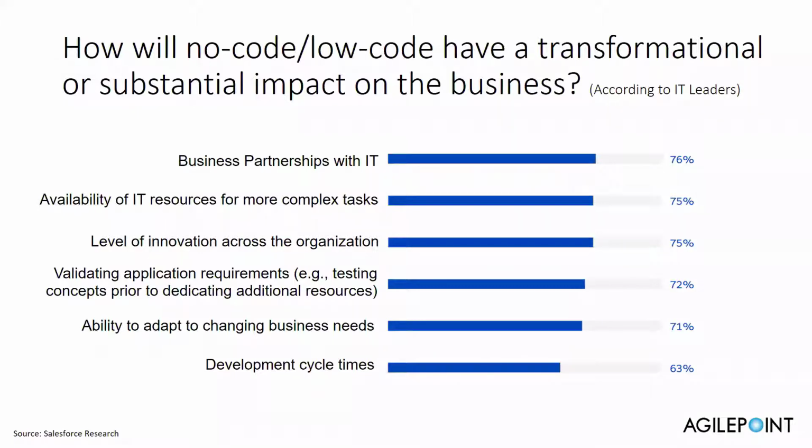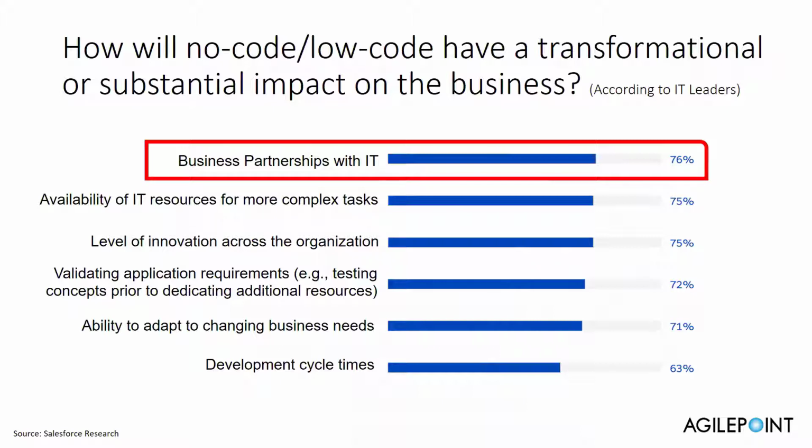Now, there's many different impacts and transformational benefits that an organization can see when they implement AgilePoint, and I'll talk about a few of them today. The first of which, something that I alluded to a moment ago, is increasing business partnership with IT. We mentioned that this has been a sore spot for many organizations over the past years, because the applications that IT tends to deliver were often behind schedule, oftentimes over budget, and in many cases, at the end, didn't well represent the business user's requirements.